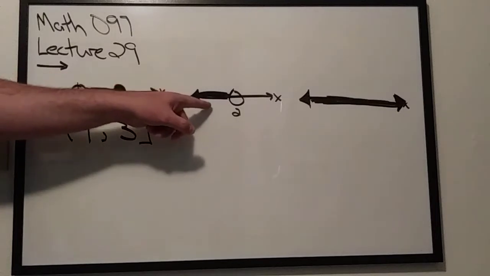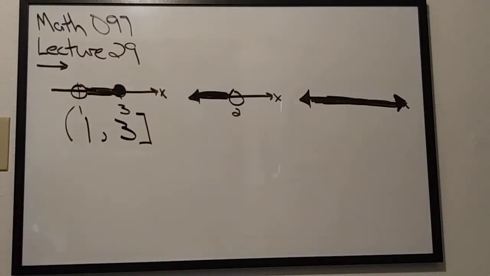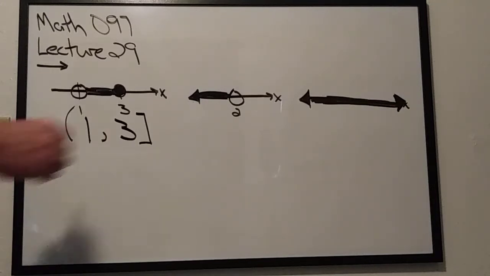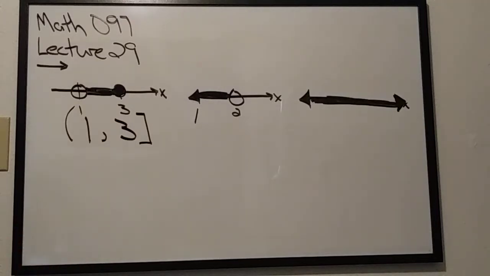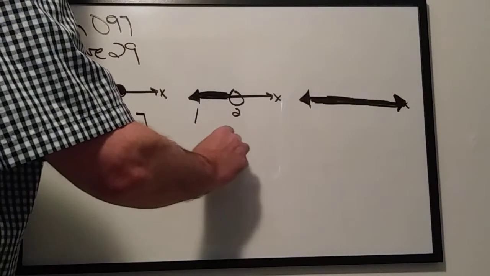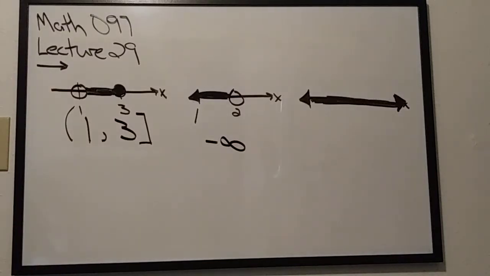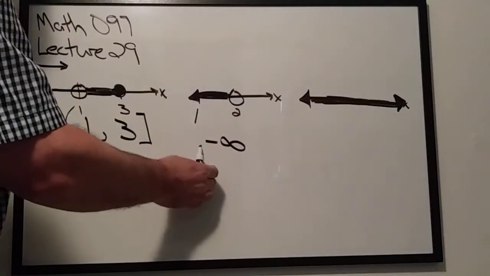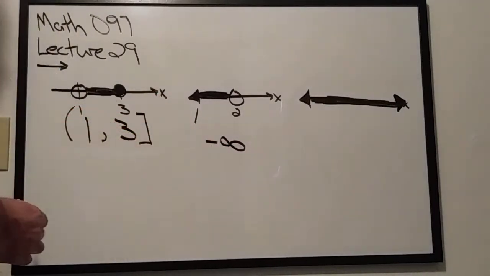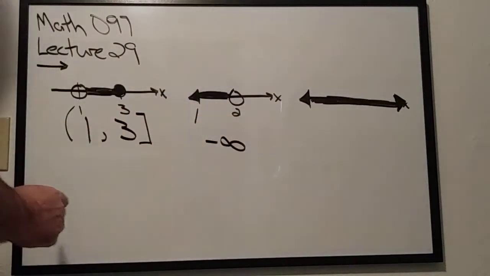Now let's go ahead and move to our second example. As you look at that second example, remember once again that we're always going to travel left to right. So the very first thing that I notice as I travel left to right is that we're going forever to the left. So I need a symbol that describes that idea. A lot of people have seen the symbol infinity, but if I put a negative in front of that, that means we're going forever to the left. Now I have to decide how to move on from here. This time I'm going to decide whether I'm going to put a square bracket or a parenthesis first, and then I'll move on with the interval notation.